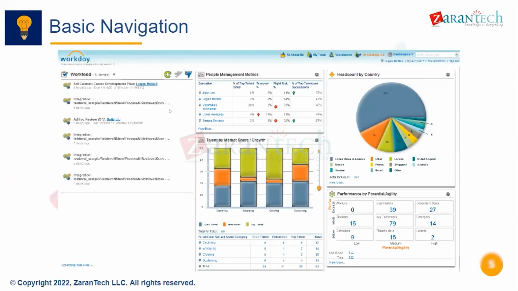Yeah. See, these are different types of reports: people management, headcount, performance, talent. All these are different types of reports. Okay. Now, how are these added inside? This headcount by country is a report. Okay, it's a custom report. I opened the custom report. I have already created this report in the tenant. I opened it. I enabled it as a worklet.